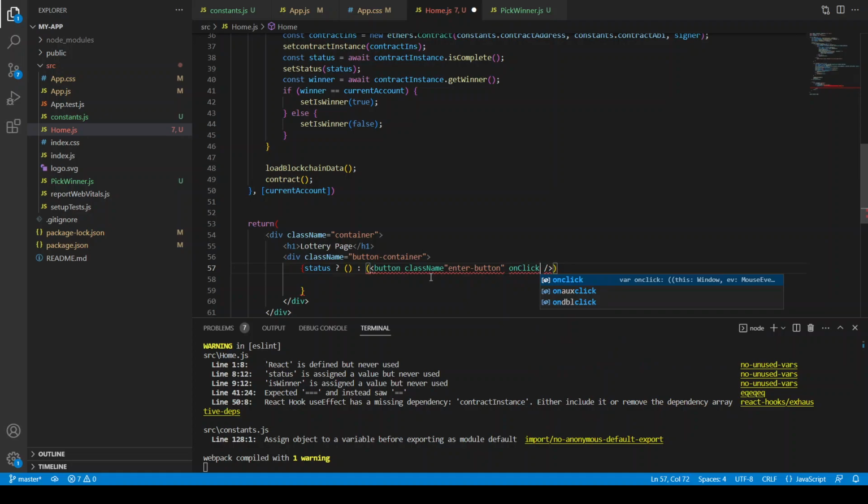So whenever we click this, we should run the enterLottery function, and this button should say enter lottery.